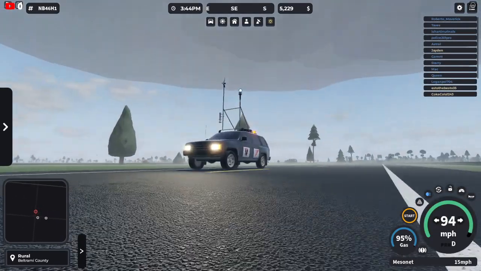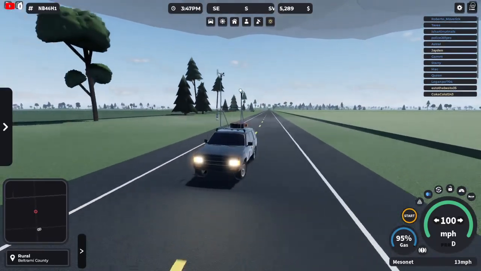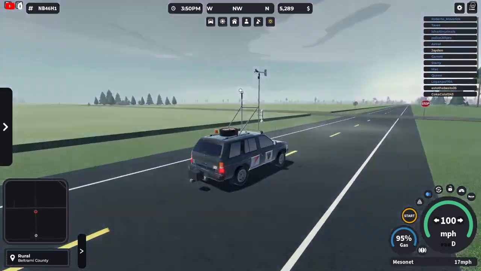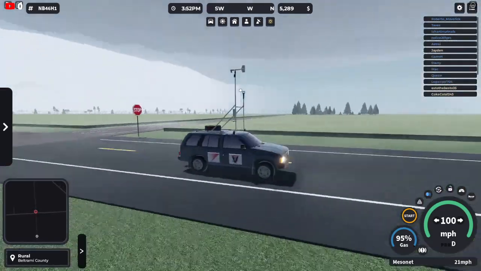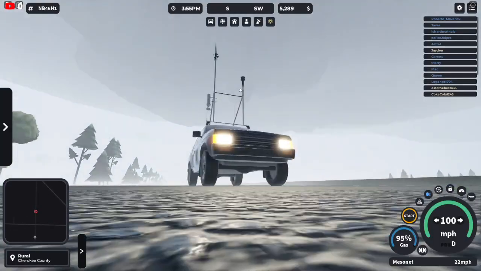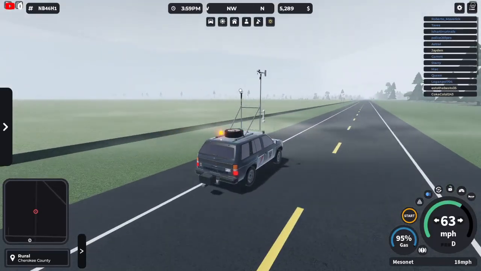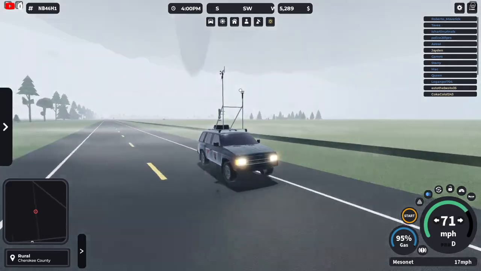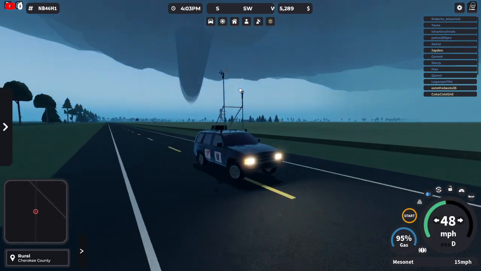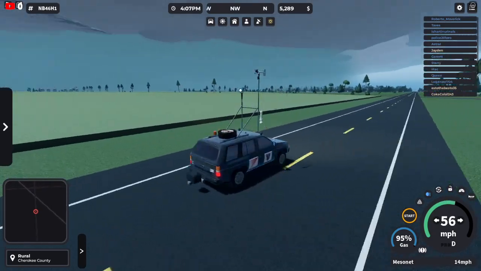Alright. We're back on the road. We're gonna see if we can outpace her. Because when she comes down, she's gonna be a monster. Yeah, she is moving north fast. It's a heavy rotation. She's coming down. Alright. She's gonna be a massive tropical storm. Here she comes. Next road, next road, next road.